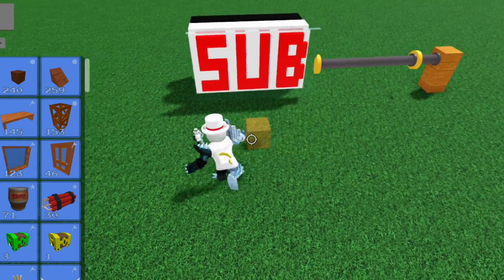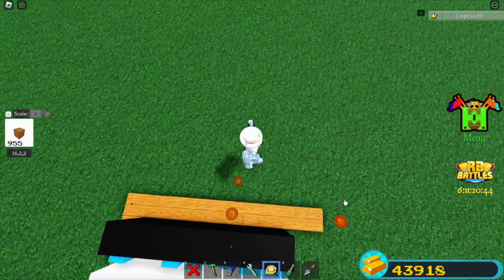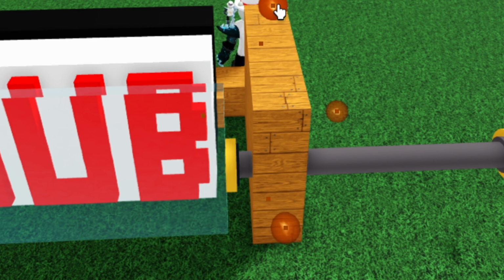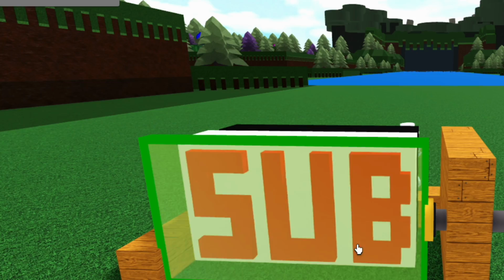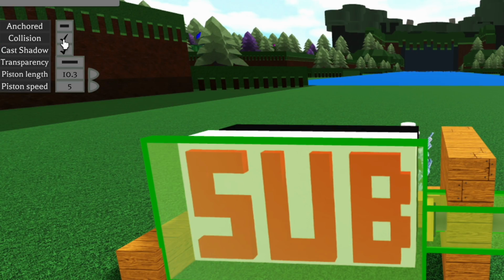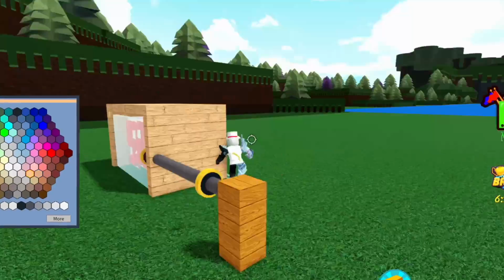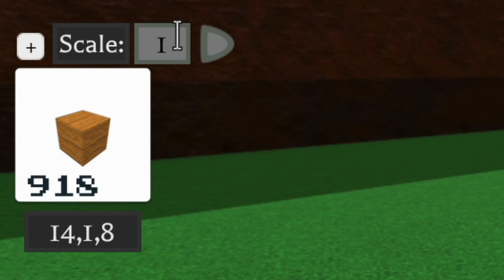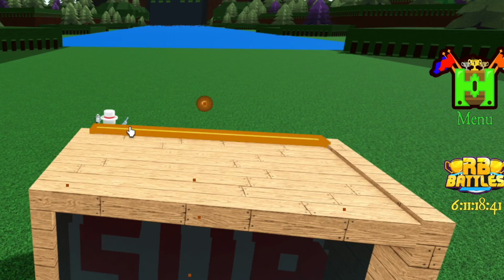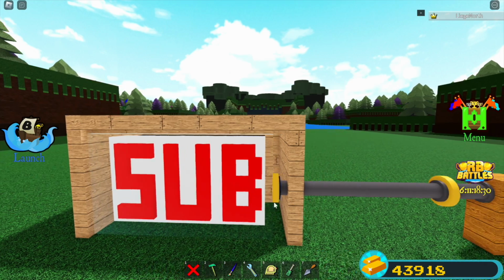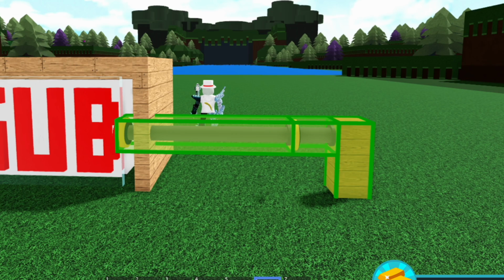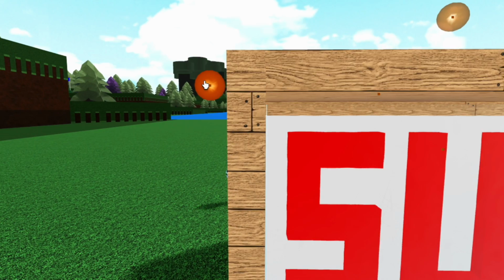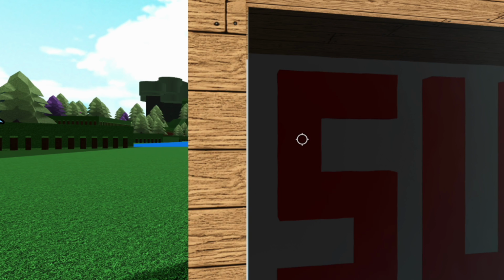I also recommend you build a room around this, like this. But when you get to this part, we gotta make it not touch the piston, like this. Make the glass and this piston uncollidable. Then continue like this. Make sure that the roof is not touching the glass. It is not. In fact, let's bring it down a bit. There we go. And now, let's make the pistons and this block invisible. Also scale this wall. There we go. Doesn't touch the glass.